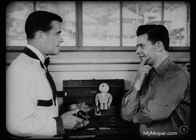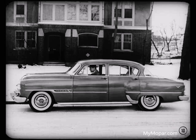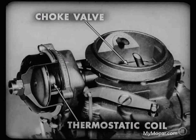Okay, Jim. First we'll tell you how it operates, and we'll talk about what can happen to it in service, and end up by telling you how to service it. Now, suppose we begin with a cold engine and show you how the automatic choke works during the first few minutes after starting. The choke valve is held closed by the thermostatic coil. As soon as the engine starts, manifold vacuum starts to open the choke valve, but it can open only a little because the thermostatic coil is trying to hold the valve closed.